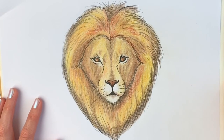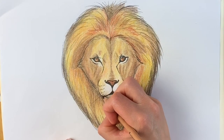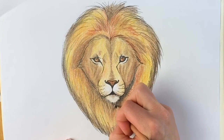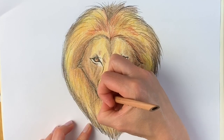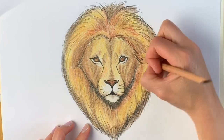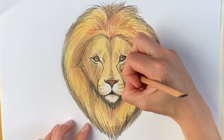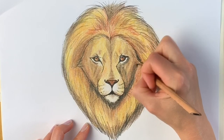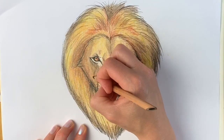Last but not least we're going to use the black and go over those really dark areas — just under the mouth here and then under the chin. Can you see how it makes it really come to life, brings this part forward and pushes the mane back slightly? Also some of these areas down the bottom, and I'm drawing it a little bit darker underneath the eyes. Not so much that it looks like it's wearing eyeliner — I think I went a little overboard on that side but you can correct that.